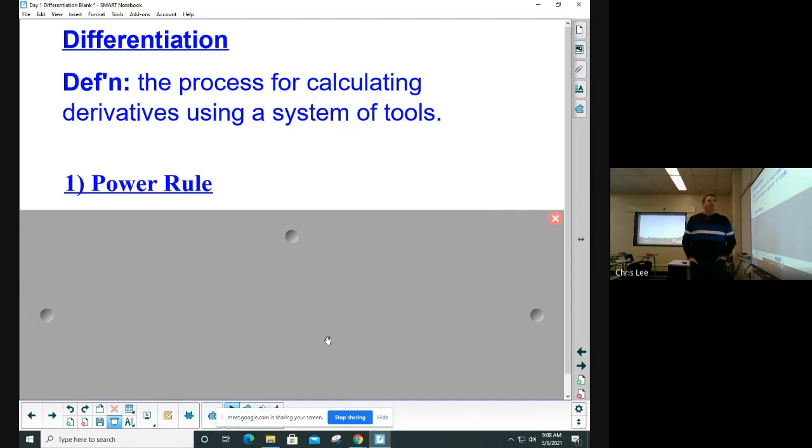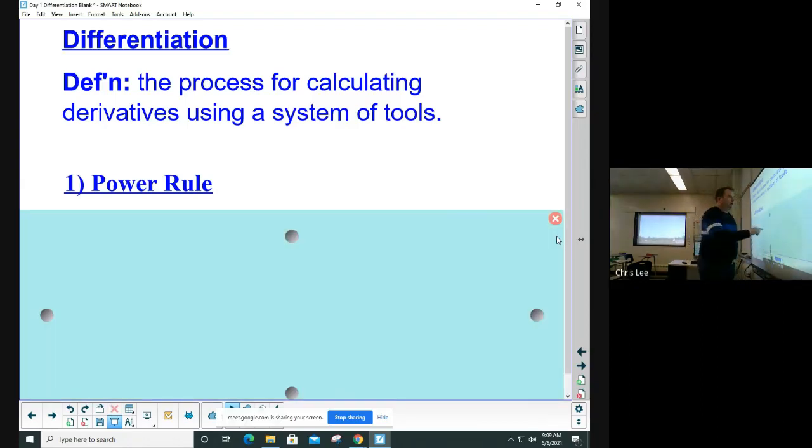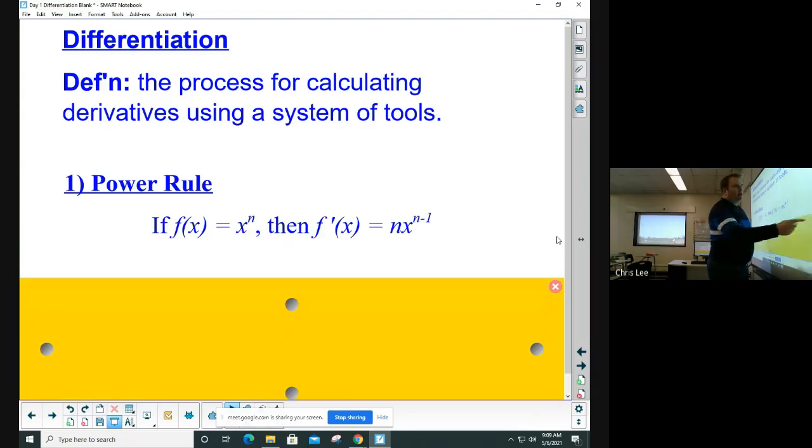And we use these by a system of tools and rules. There are 5 lessons, but about 11 or 12 different rules that we're going to learn in a day and a half. Each rule or tool is built on the other ones. The first one you discovered in that Desmos activity, and I imagine some of you already discovered it when you were doing the sketching in the first 2 days, and that is the power rule.